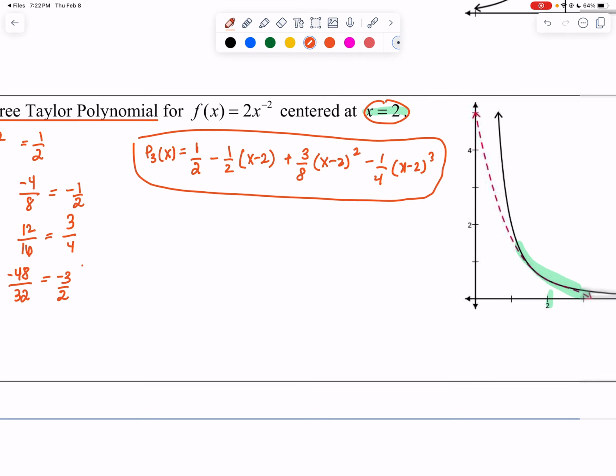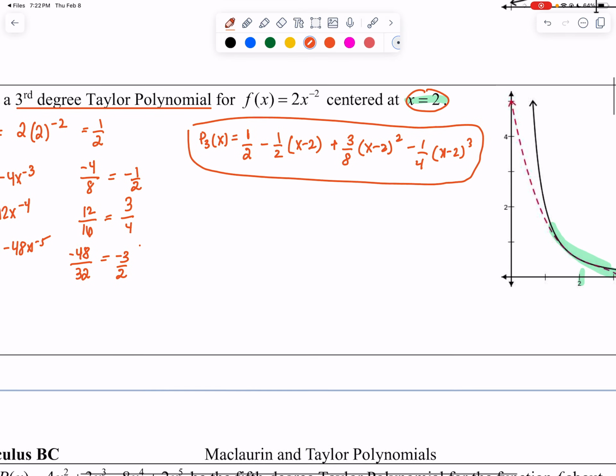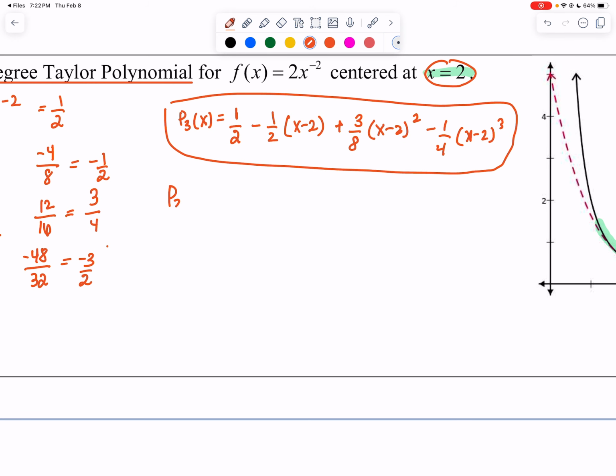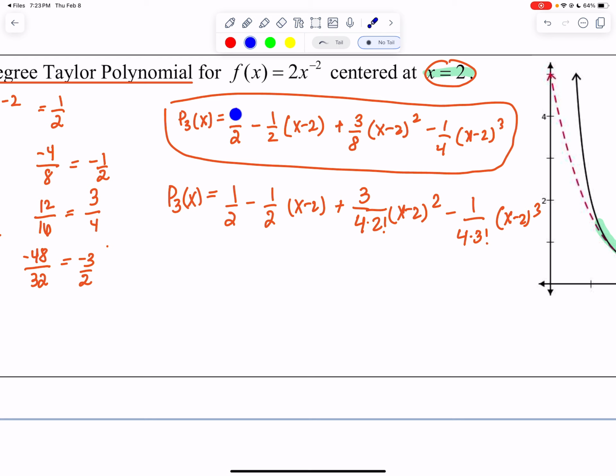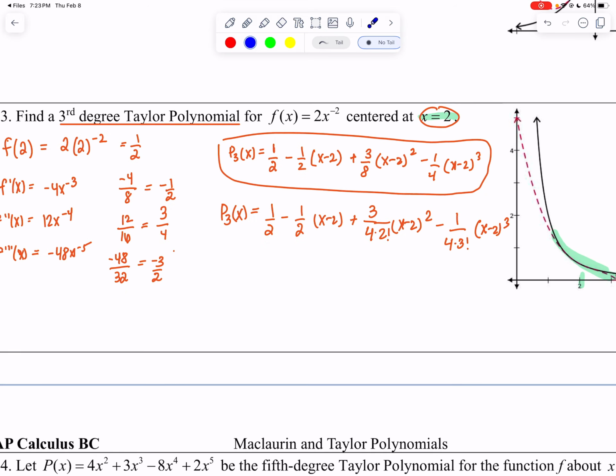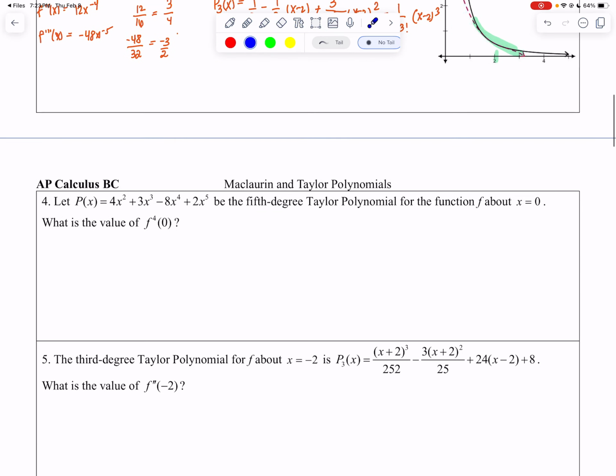And of course, on the FRQ, you didn't need to simplify, so you could have left it as the nasty part of this, which is, let's see, 3 over 4 plus 2 squared, 2 factorial, minus 1, 4 times 3 factorial, that. This looks prettier, so I'm just going to keep it as this, as it might show up on the MCQ or something. Okay.